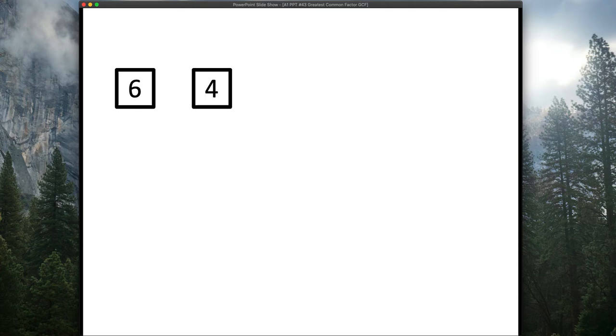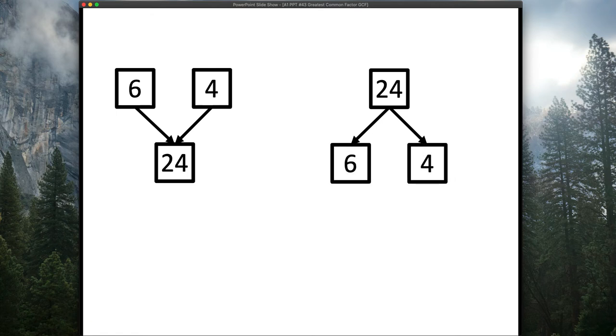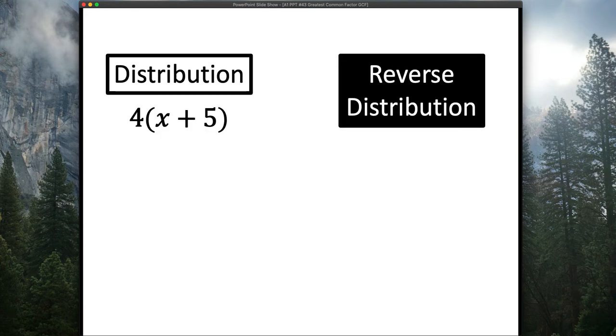One of the best ways to connect this to prior knowledge is when you multiply two numbers, let's say 6 times 4. It's like you're bringing them together. 6 times 4 is 24. When you're doing the act of factoring, it's like you're breaking back apart the 24. You're trying to find two numbers that multiply to be 24. These two numbers could be any two numbers. I just picked 6 and 4. You could have done 8 and 3, 12 and 2. So factors are just any two numbers that multiply to be that number. Factoring is breaking back apart, multiplying is bringing together. It's a simplistic way of thinking about this.